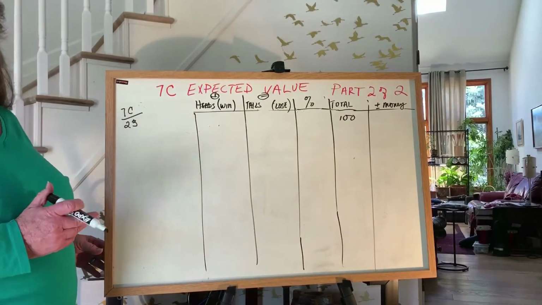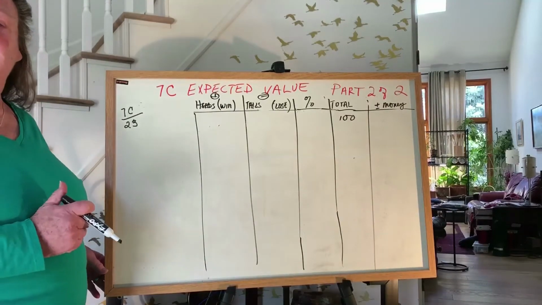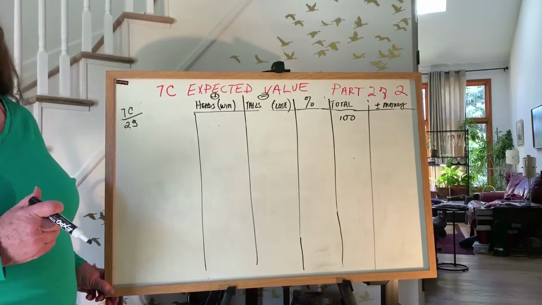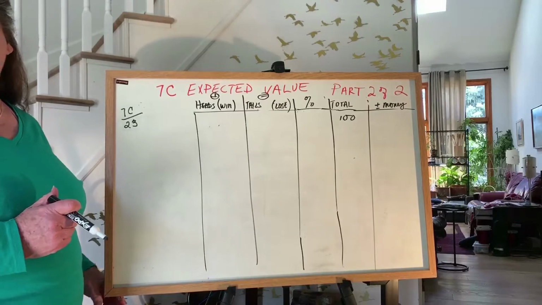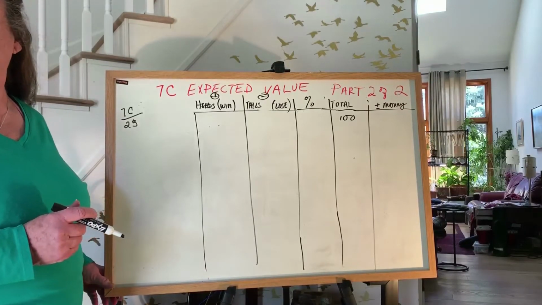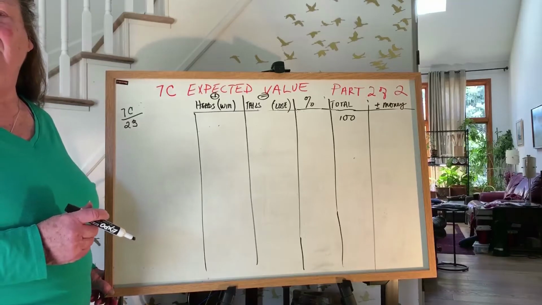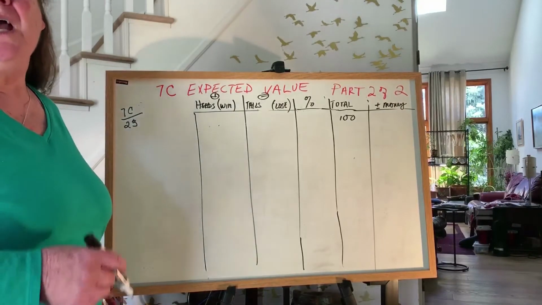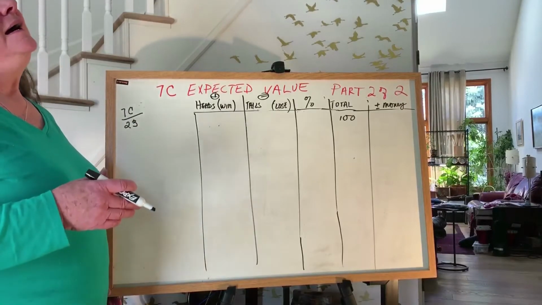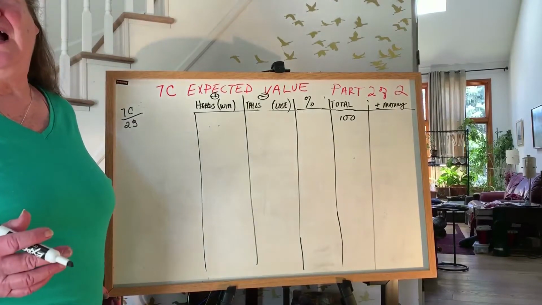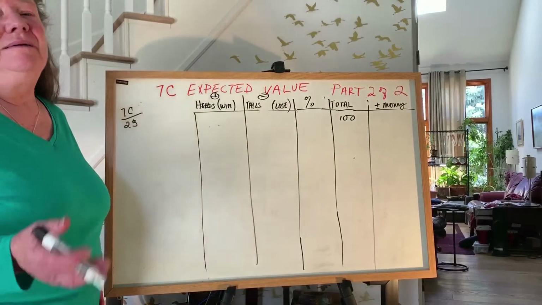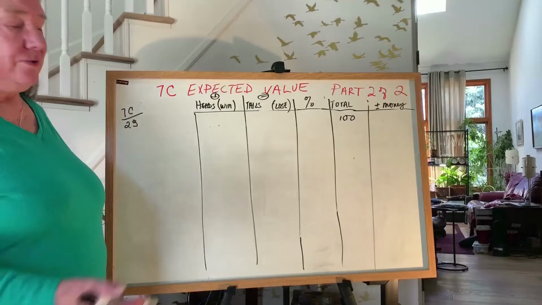The next problem we're going to examine is number 23 in 7C. And this is the basis for the gambler's fallacy. The gambler's fallacy is, oh gee, I've been playing a long time and I've lost so many times, I'm due for a win, okay? Or, I'm on a winning streak, I will continue that winning streak. And that's not true, and then you lose, okay?